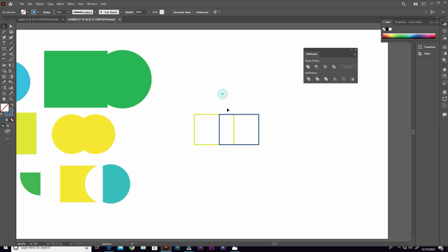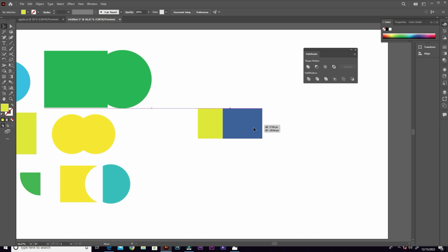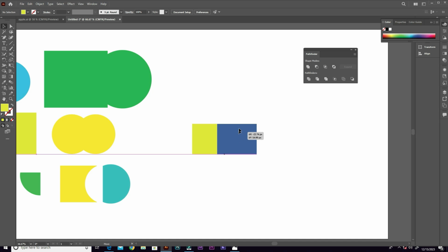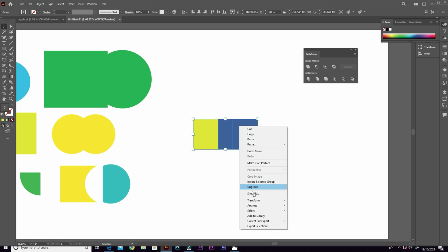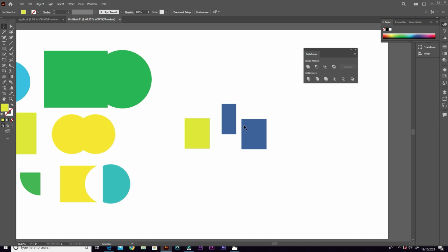You will have the first one, the middle one, which is the intersection, and the last one. So let me go ahead and do that. If I select both of them and then click divide, now they have been divided but grouped as one, so you can move all three together. If you look at it this way, you would think no action was taken, unless we right click on the grouped shape. If I right click and ungroup from here, now I can select the three shapes. They become three separate shapes.